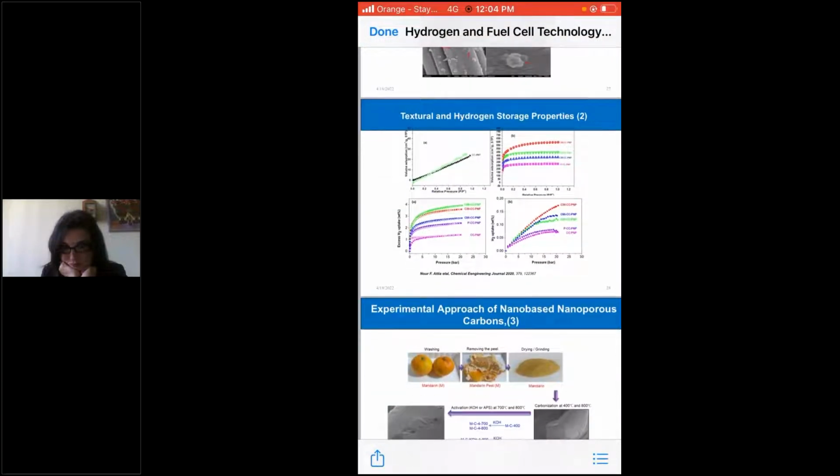there are two sources, as a lot of you know, for getting hydrogen. One source is green hydrogen, which we can get from the seawater, and the other is blue hydrogen, which you can get from the combustion of the fossil fuels in a high oxygenated atmosphere. Then we get a syngas. The syngas contains carbon dioxide 50% and hydrogen 50%. And then to use the hydrogen, we have to purify, I mean, selectively separate the carbon dioxide from the hydrogen.